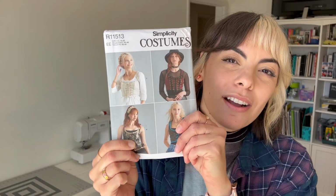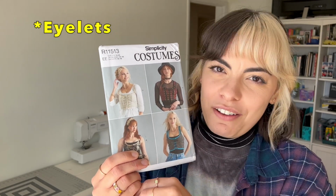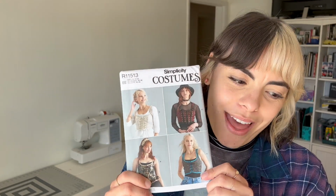It's definitely a journey. This is the pattern I got to make my corset for Renaissance Faire. It looks simple enough. However, there are like rivets and stuff on here, which I will need. So I think I'll get some of those. I haven't opened this yet, so maybe I should do that before I leave, but it looks like there's also some sort of like bias tape situation going around the edges of this thing.